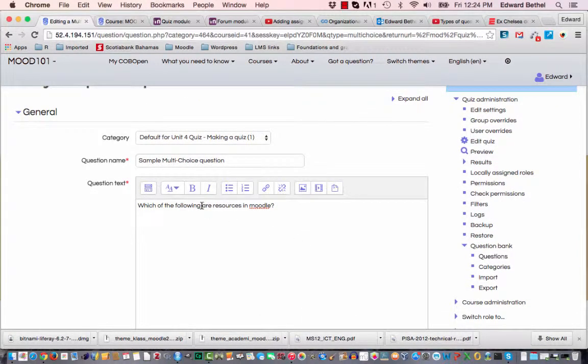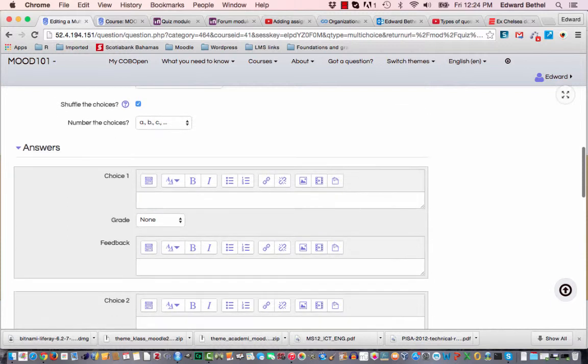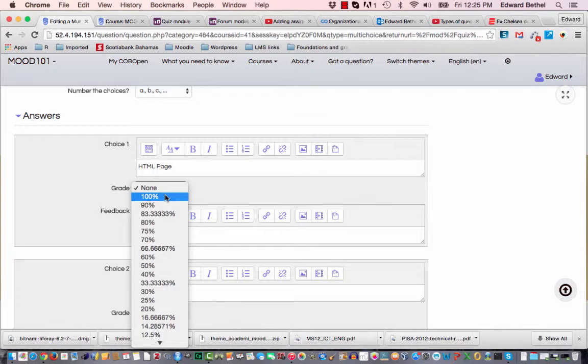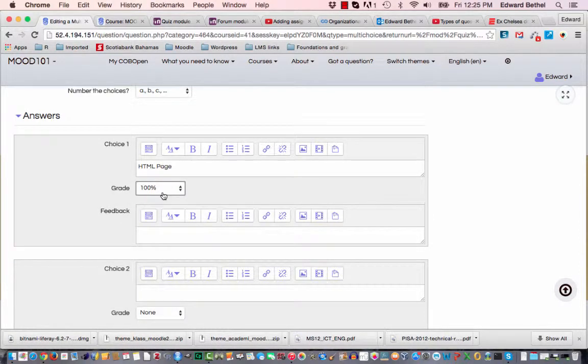Our question is: what is a resource in Moodle? And I'm going to put for the first choice HTML page. And we know that that is a resource, so that's going to get 100%. And so we're putting 100% because that's the correct grade.